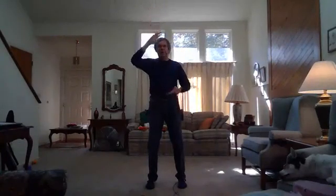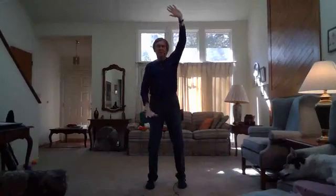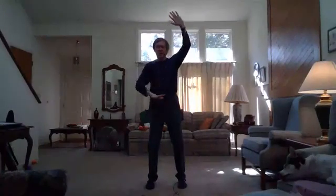Remember, you keep some softness, some bend in the elbows, even when you're stretching your arms out like this. You never lock a joint, or never fully compress a joint either.